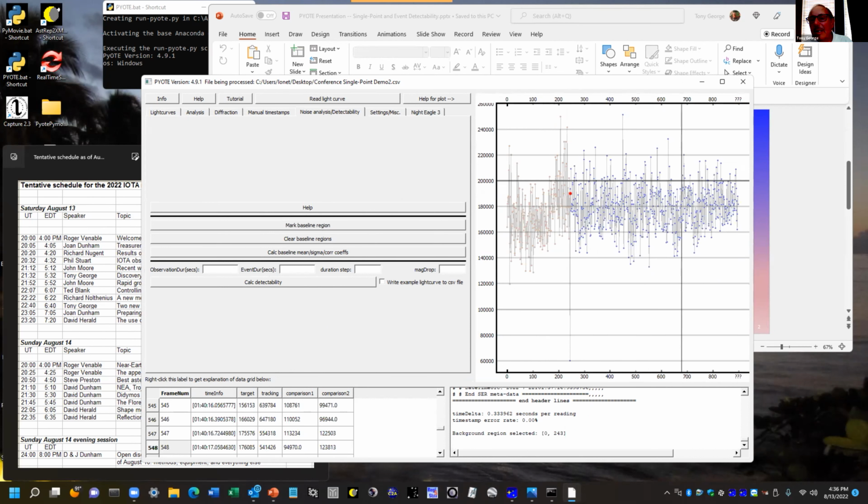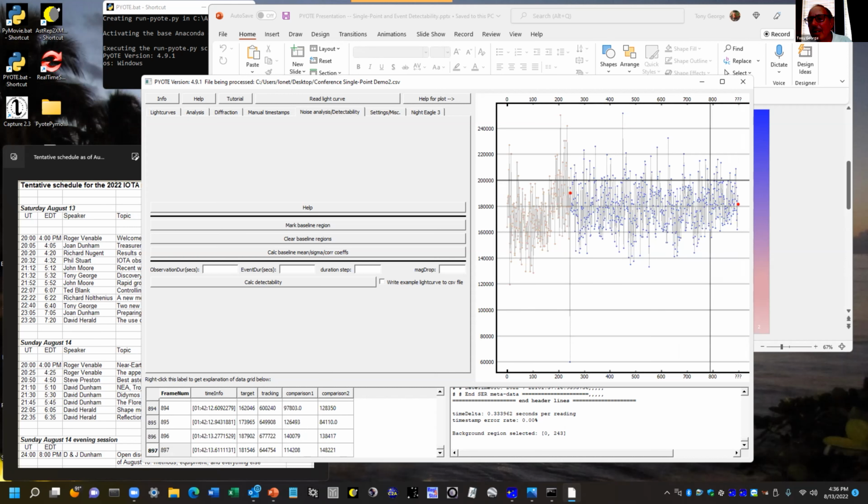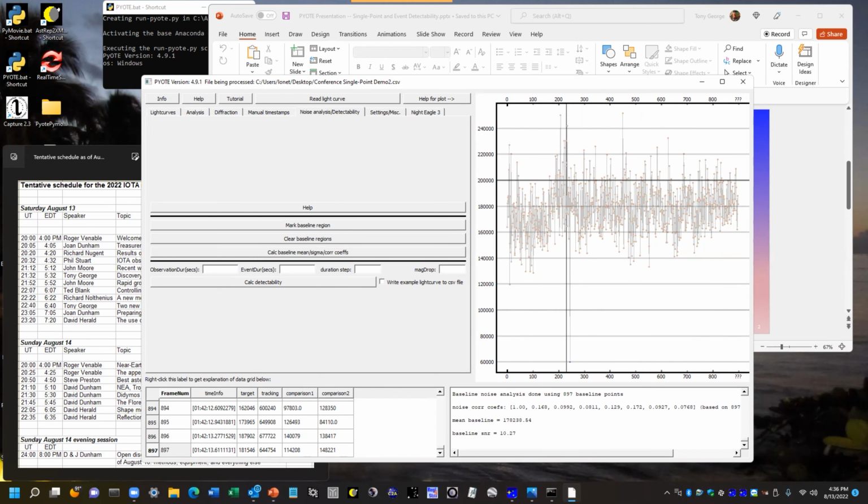So if I right click, I get the full width of the light curve. And then if I left click anywhere to the right side of the data points, it clicks on the last one. So now I've got them all marked. I'm going to calculate the baseline, which I've done down here. It's going to be the same noise as before.